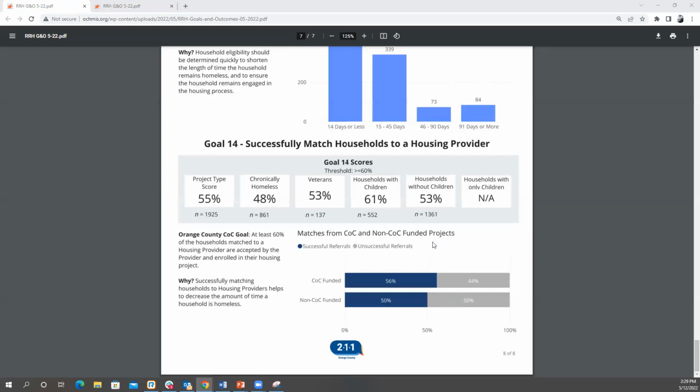All right, so as a reminder, these reports are available in Clarity if you want to run them for your projects, and you can do that as often as you would like to review and correct your performance as needed. The only two that are not on there are the returns measure and, I think that's actually it for rapid rehousing, because that one's a little bit more complicated, but the rest of these you can look at in Clarity and correct your data as needed. That was all of the content I have for today.